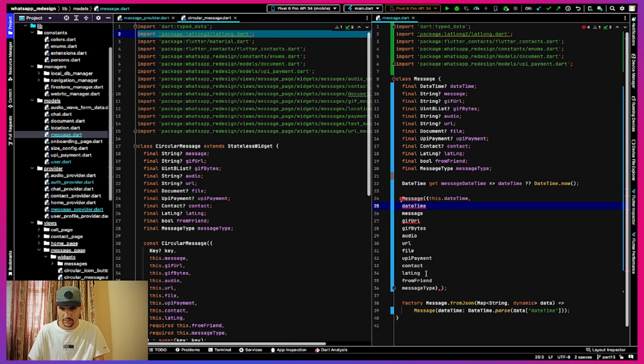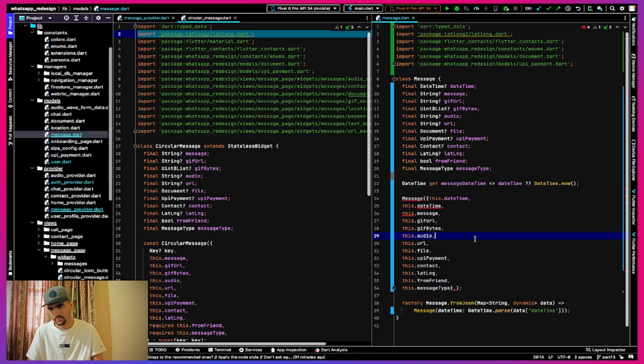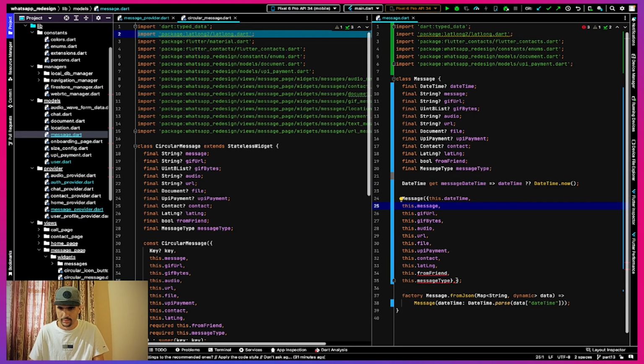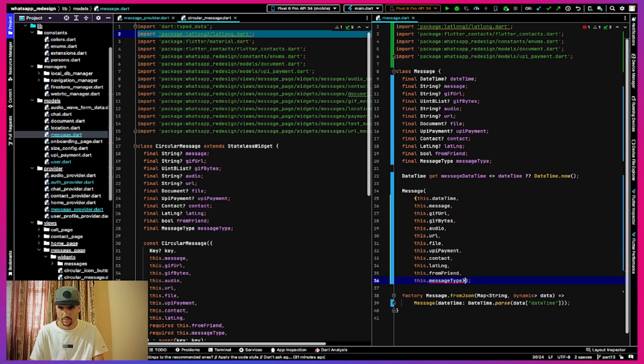Okay, so here what I will do is I will add this dot for all these, add in the constructor. Okay, date time we don't require. Let me format the code.